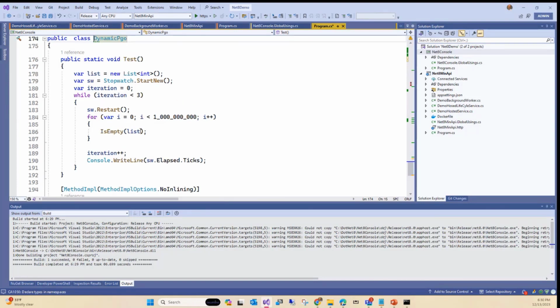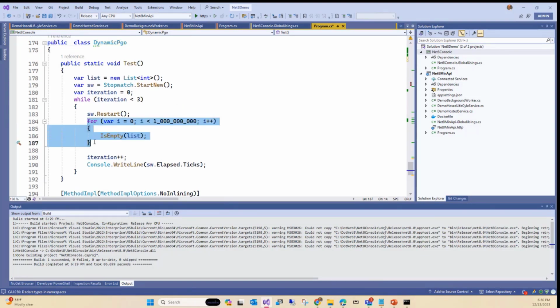Since it's a repeated loop, it learns from the iterations, and then it changes things, they call it the tier 0, tier 1 compilation. Tier 0 is the normal way of going through. Tier 1 learns the system, then reprocesses the byte codes, recompiles the code, turning that into a much more efficient way of handling this.